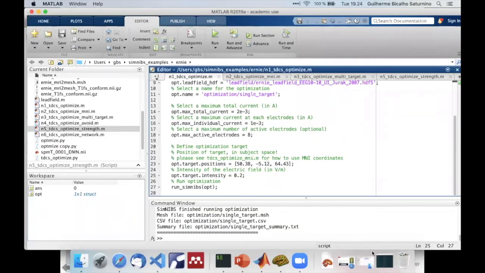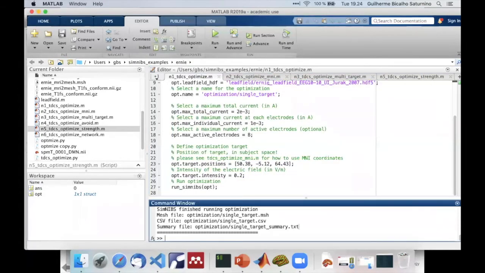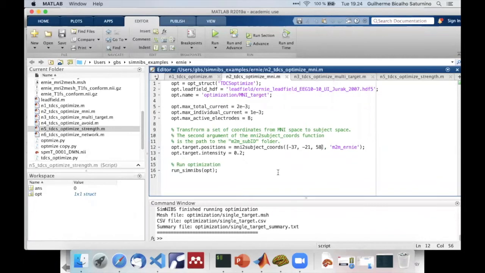Besides this MATLAB interface, SimNIBS also has a Python interface, which looks more or less exactly similar to the MATLAB one with very minor changes. Now, as you saw previously, the coordinates that I put are subject-specific coordinates. I can also use MNI coordinates with the help of this MNI-to-subject-coords function, which is a part of SimNIBS. There is also the same function in Python that you can use from both MATLAB and Python.